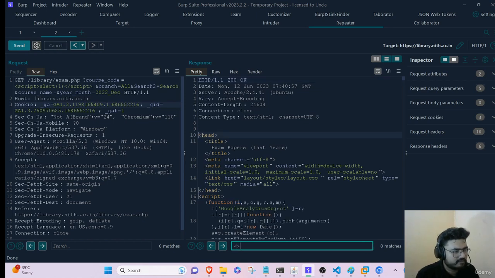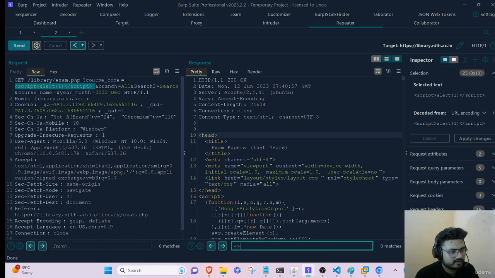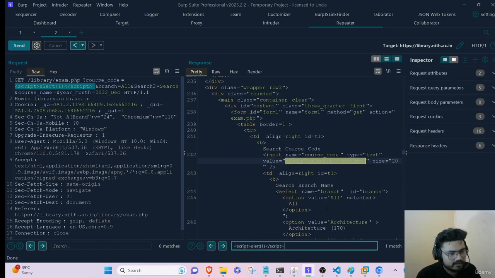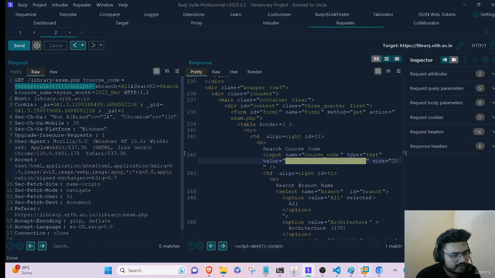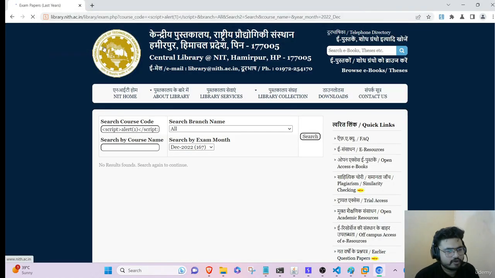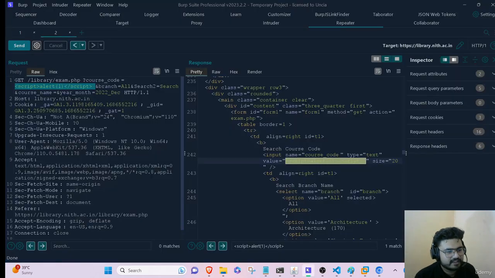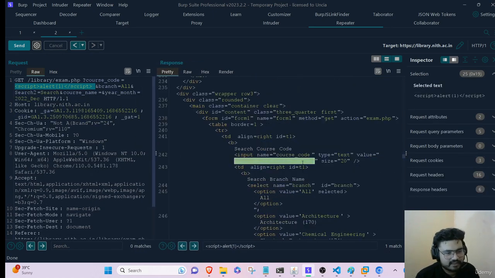You can copy the payload here and check in the response, or use the copy URL option and see if it is working or not. We already know it will not work because it is reflecting in the string, and a string doesn't execute. So we have to basically escape the string.